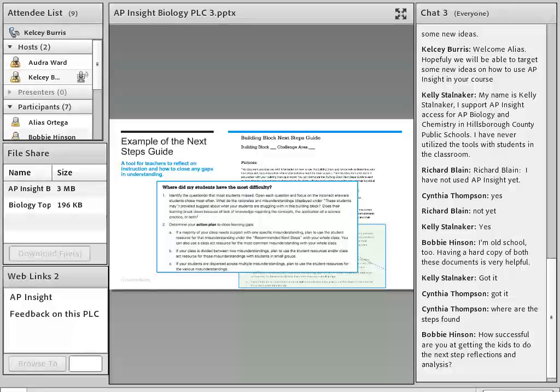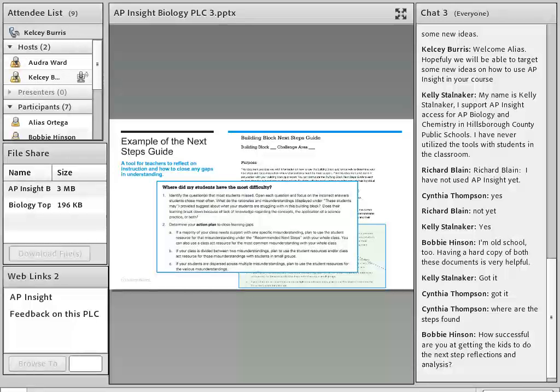If you click the Assess button and you click on a specific challenge area, you'll notice that, actually, sorry, not the Assess, I spoke wrong. It's under the Act button, and you'll find the building block next step guides under the Act button. And at the top of AP Insight, you'll also be able to change the next step guides based on the challenge areas.